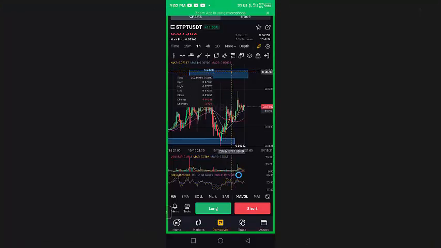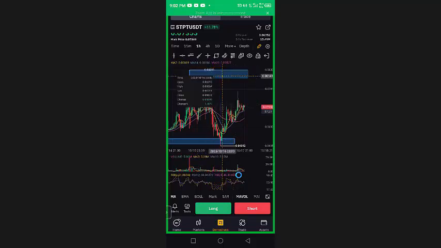Okay, so if I want to short this particular one here, I'll place my limit order inside this triangle I just drew at this top here. Anywhere within this angle, I can put my limit order. The angle starts from 0.08384 zone to the end of the triangle, which is 0.08300 zone. So I can put my limit order anywhere within this place I just drew out.